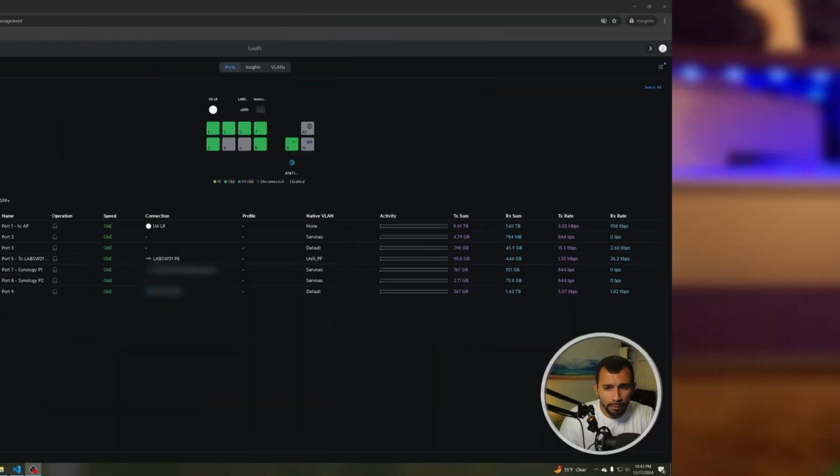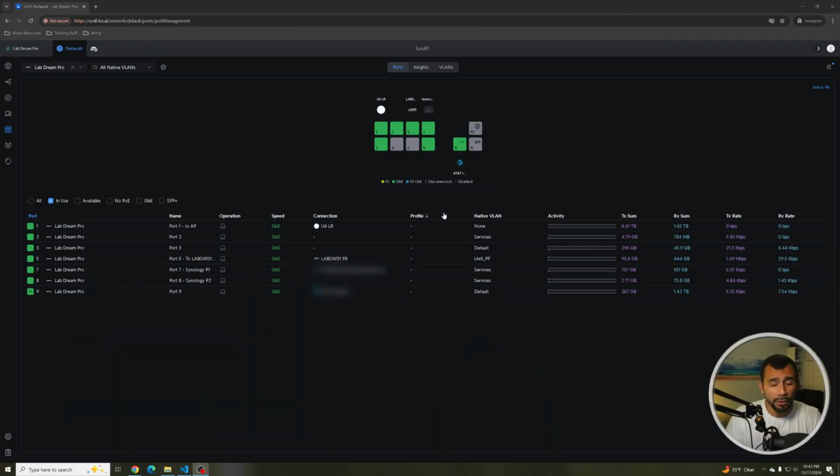But now, we're gonna switch over to your UDM Pro, or whatever you're using to manage your devices currently on the network. And I'm already logged in. We can see here that I've got port 3 up, and I'm pretty sure that's the port that I just plugged this new switch into. We're gonna give it a second and see if it actually shows up. All right, so I don't see the notification showing that the adopting is ready yet for this new switch. However, I do see the port is up.